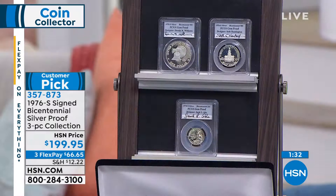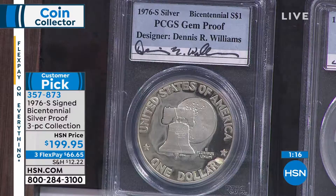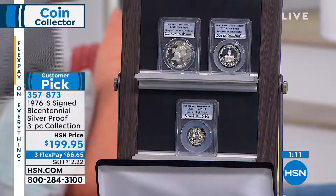That is one of the coolest things I've ever seen. That is really spectacular. Has anybody ever done this before? I don't know. I mean, you're pretty familiar with the coin world. People do signatures all the time. I don't know if they've done it this exact way before. It's just so fascinating.